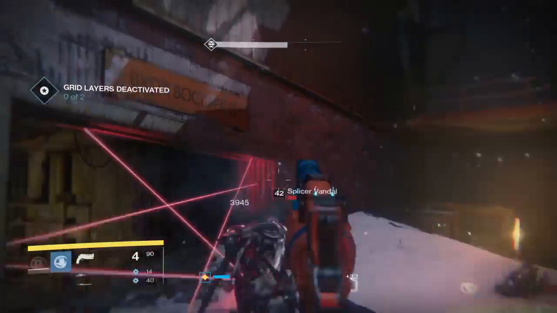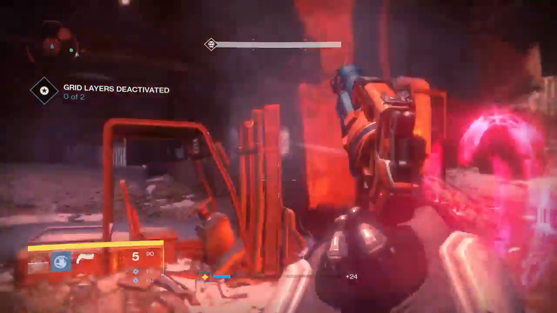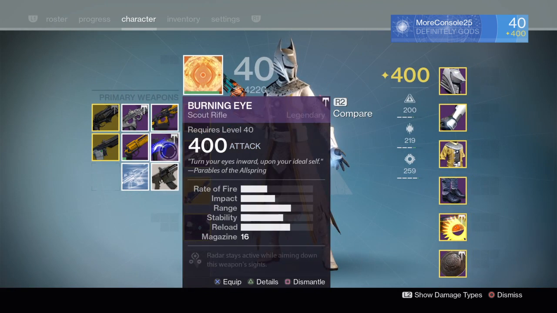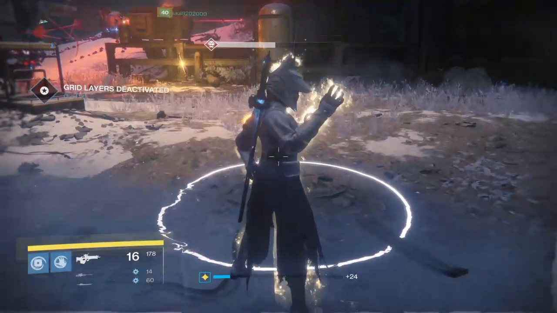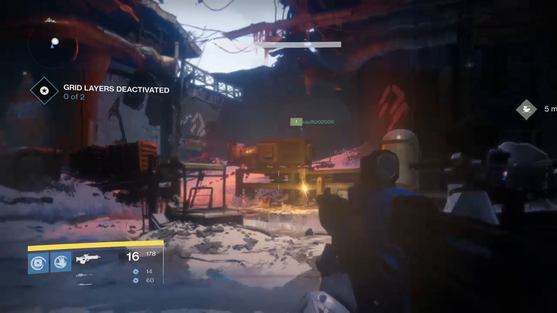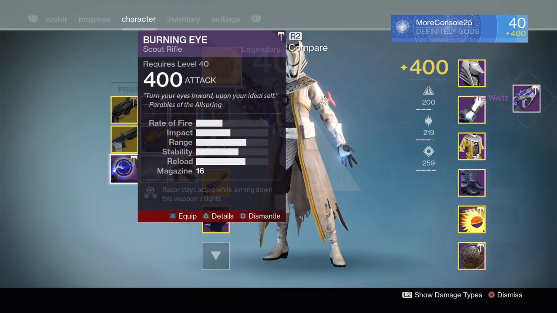Got like three, four ways of this. Let's use the Fate Bringer at 1:30. Just kidding. Actually, a better one. This I don't even need. Yeah.